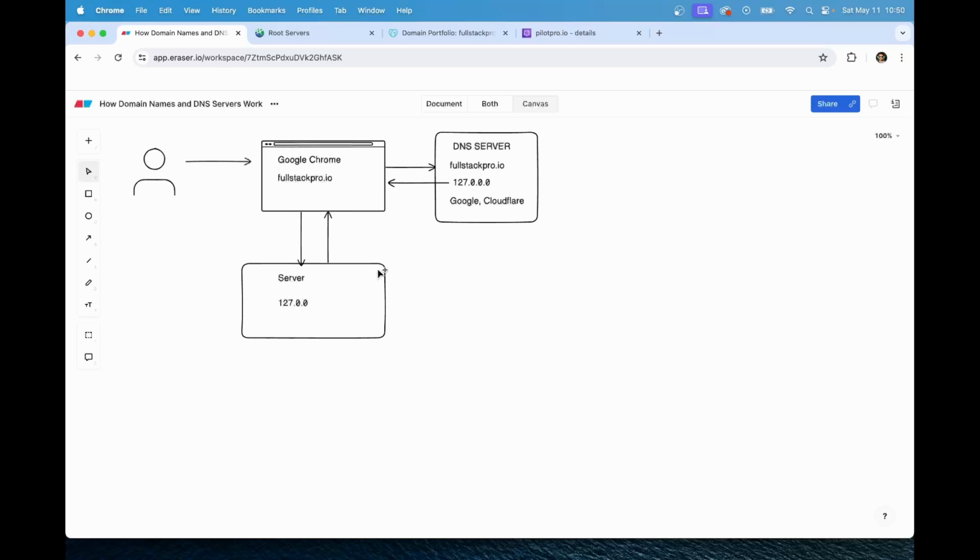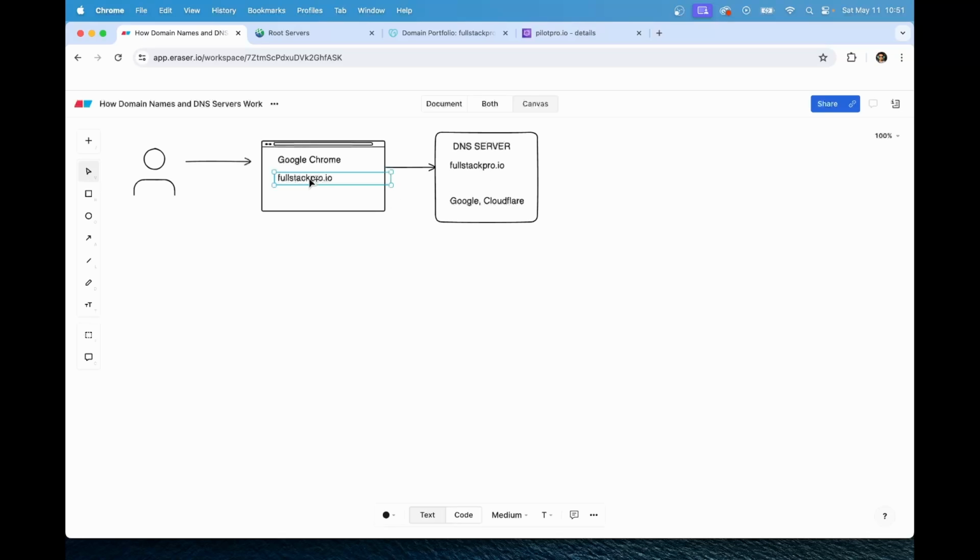So now let's look at what happens whenever Google Chrome makes a request to a DNS server. What happens if this DNS server does not have the IP address? How is the DNS server going to be able to return the IP address to Google Chrome in order for Google Chrome to make the request to this particular server? So in order to understand that, let me delete some of this here. Let me remove that one too, because the DNS server in this case was not returning that IP address.